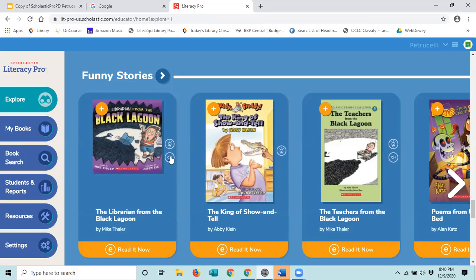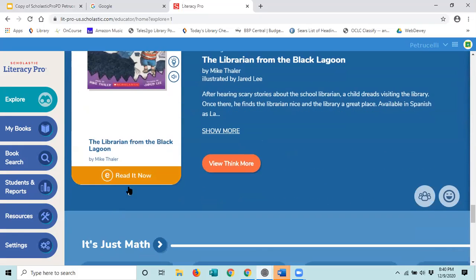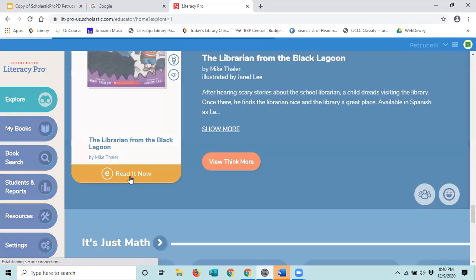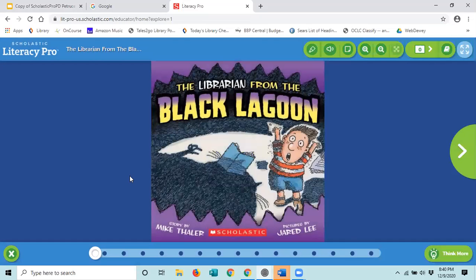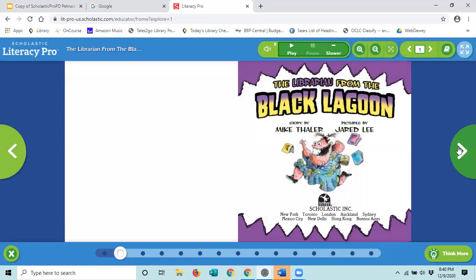There's a feature once the book is open: if you click on it, it does not automatically open and start reading as an audiobook. Students will select the audio version to read along with the text. They have this option: they can read it independently as an ebook, or they can click the speaker button, and as they turn the page through each book, the audio will be read to them.